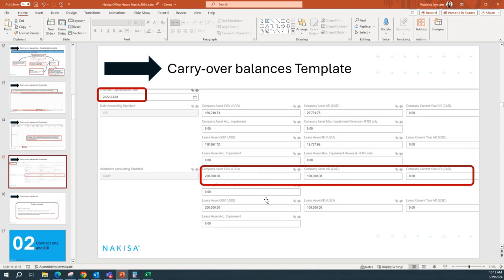Ramesh, just to clarify, we're talking here about the gross book value or the accumulated depreciation? Yes, but here we need current year acquisition also separately. No, we don't have that. The gross book value, the cost of the asset, is one field. What we have is two separate fields for accumulated depreciation that allow you to separate between prior year and current year.